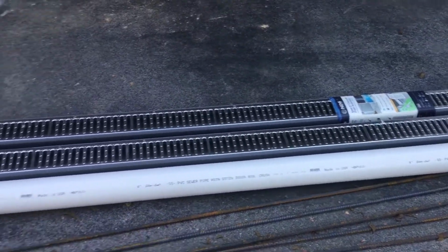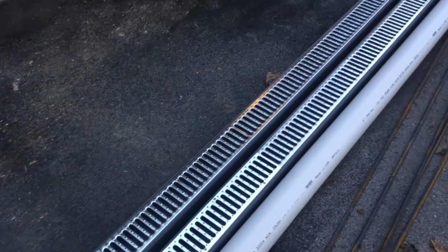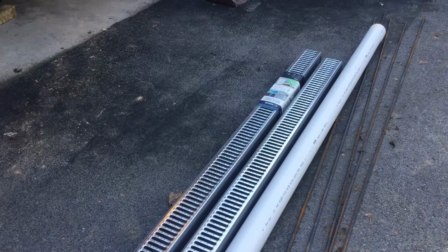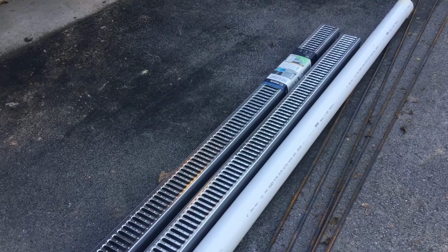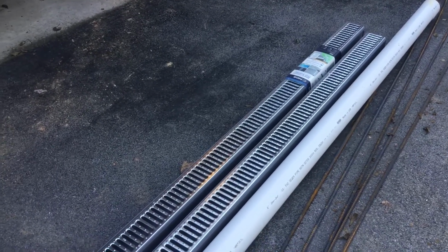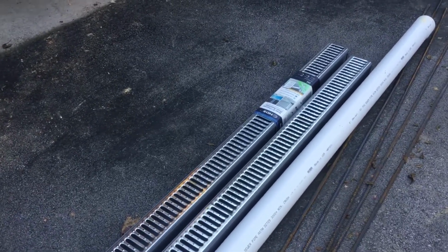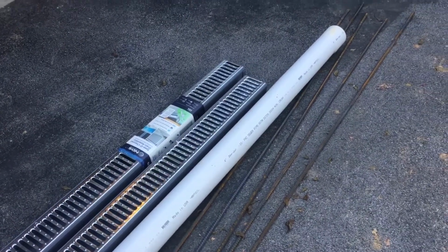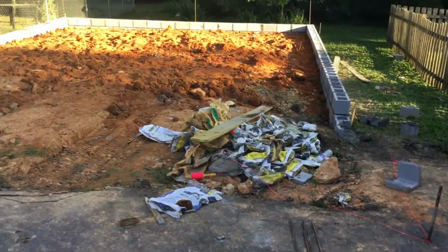And now the channel side drain here, this was actually more expensive than I thought. I decided to go with the steel plate because the reviews said that the plastic would crack over the years with the cars rolling over it, just wear and tear. So I spent the extra money on the better quality steel plate. Each one of those cost $150, so that's $300 more. So now we're looking at over $1,100 for the cement block, rebar, PVC, and the concrete. We're now at $1,100 just for everything that you've seen.